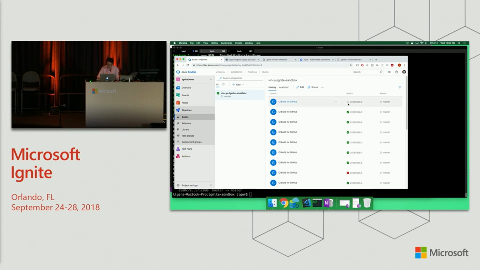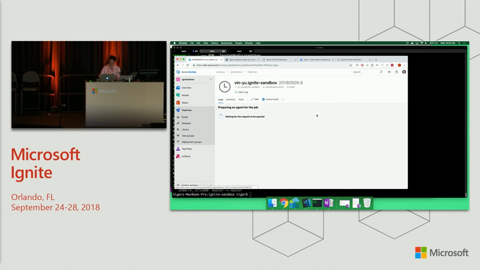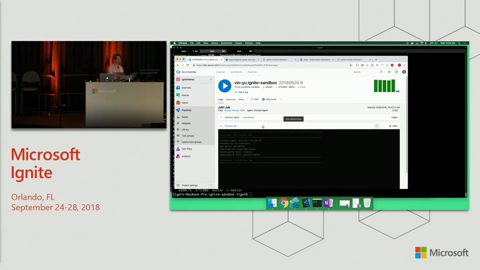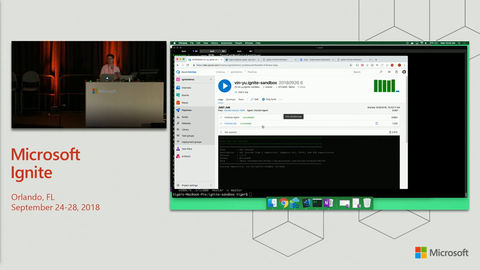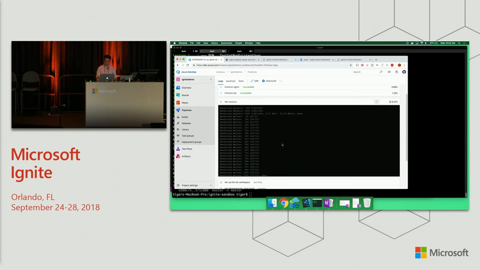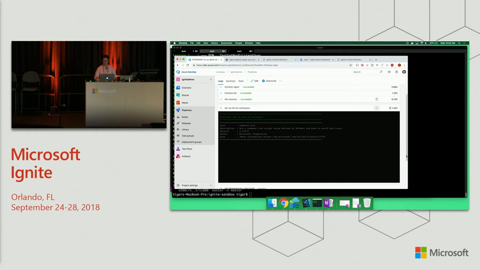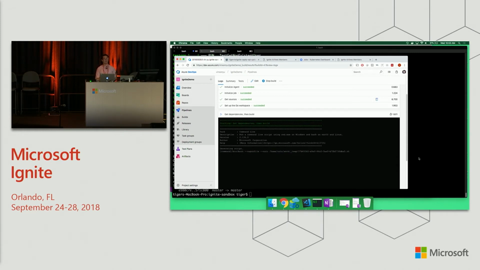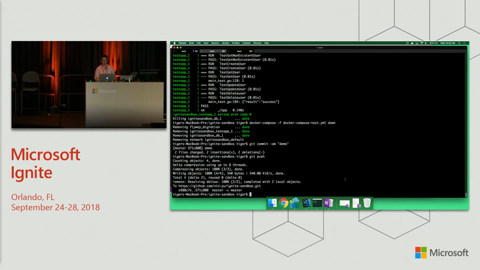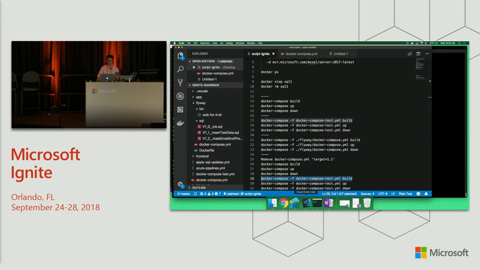So indeed, you can see this little time icon here. Might be a little small for the folks in the back. But if I were to click on this, it is actually attempting to start a job. Right, and it's going to start integrating the code, ensuring that the app still builds, ensuring that the tests still run before I can actually do a final check-in and push this or deploy this into production. Right. So this process takes about 4 to 5 minutes. Let's just walk through the steps of our CI pipeline to show you what SQL's role is in that area.